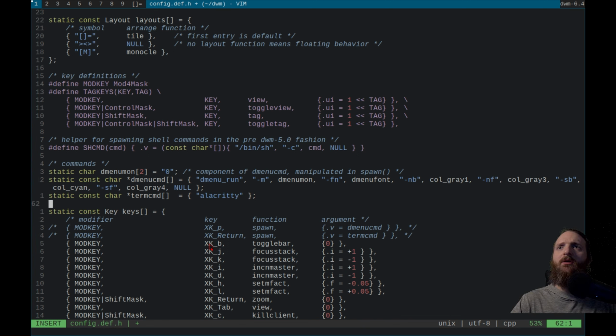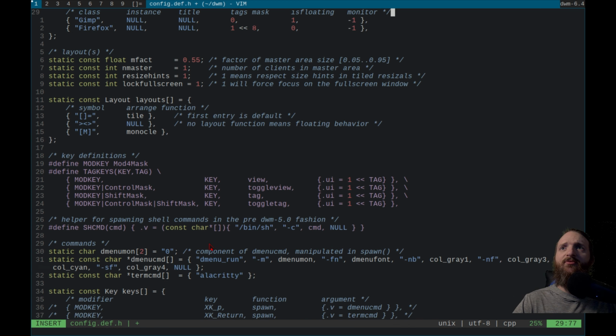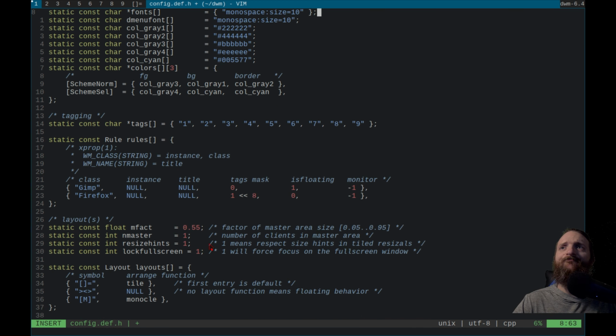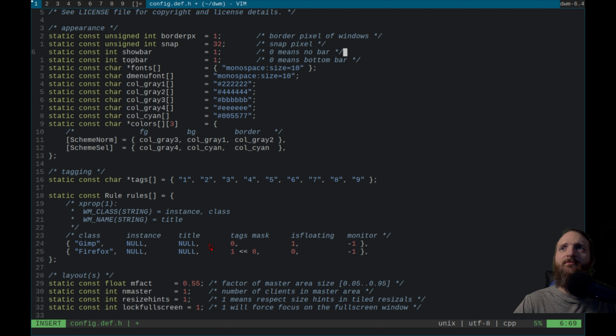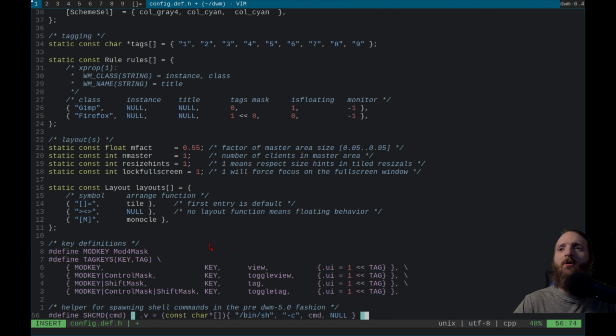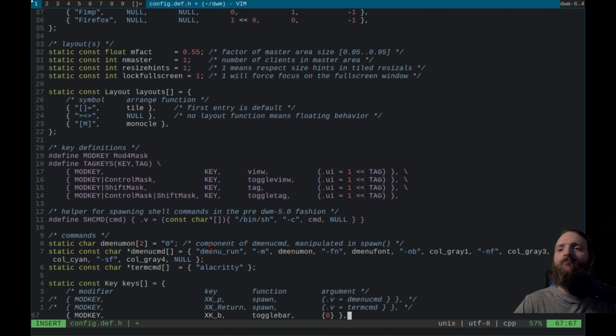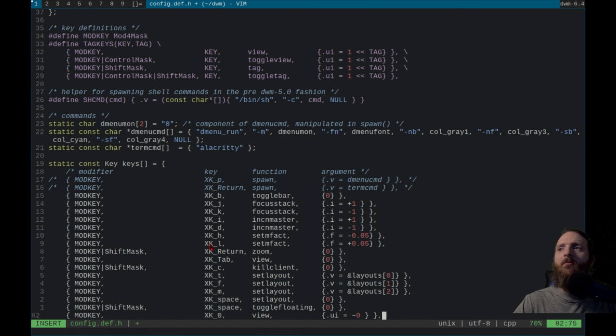Okay. So as you can see through my configuration file, we don't have a keybind for Firefox either. We don't have a keybind, and we're going to turn off my terminal keybind.